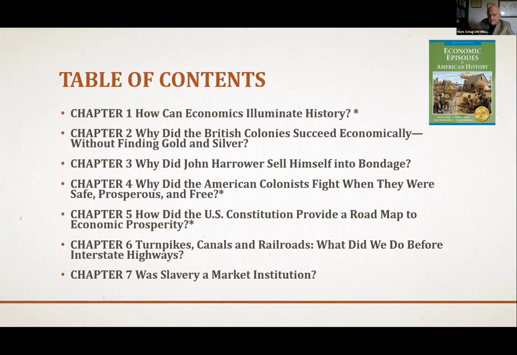So you might want to read this. Slavery is the absolute rejection of a market economy, because a market economy requires voluntary exchange, and there was nothing voluntary about slavery. So when people equate market economies with slavery, they misunderstand what a market economy or capitalism really is. So you might just take a look at that chapter.